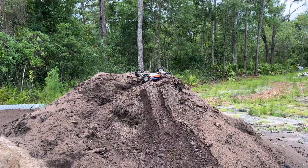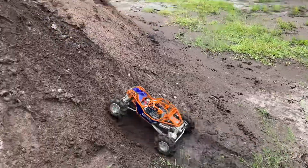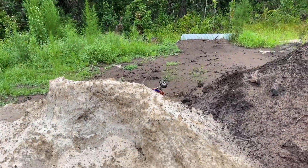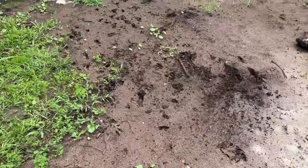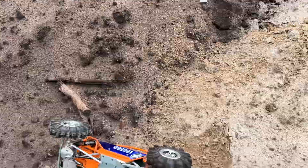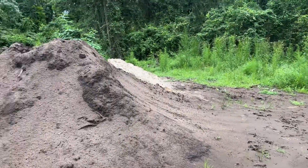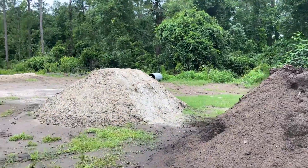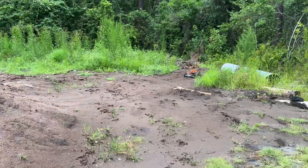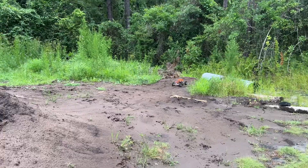All right, let's try it again. Those deer were really having a party back here. Not really planning to send it too hard, but we are going to hit a little bit. It'd be nice if I could make it to that pile — that'll be pretty neat. Let's see what happens here — I'm just going to go straight forward, not even going to slow-mo this thing.